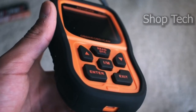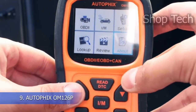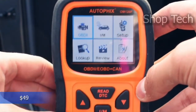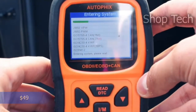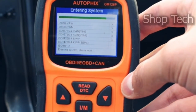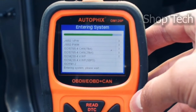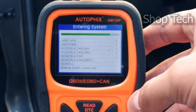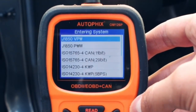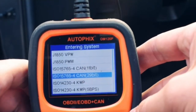When the automobile engine OBD2 system turns on a warning lamp on the vehicle instrument panel — often by the words 'check engine' or 'service engine soon' — the Autofix OM126P OBD2 scanner can correctly detect and rectify the issue. Resetting the monitor and turning off the engine light also informs you of what is wrong before taking the car in for repairs, saving both time and money. Humanization design buttons and interfaces improve operation comfort compared to other similar products.